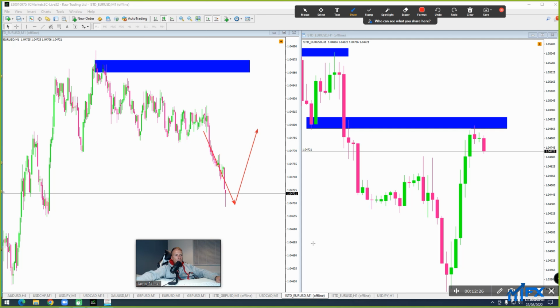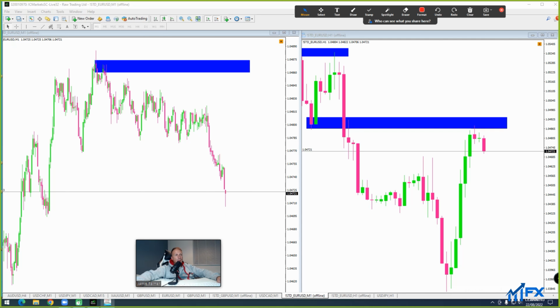Okay, and that pullback has to be a lower high. There's the previous high. So whatever lower high we create that is lower than this one, we are entering a trade. Okay, so you see what we're doing now? I'm lining up two time frames together. EUR/USD on the 1 hour is telling me to sell at the resistance. The 1 minute is telling me to sell, but I'm waiting for a lower high, because remember, price moves in structure. Lower high, lower low, lower high, lower low, lower high.